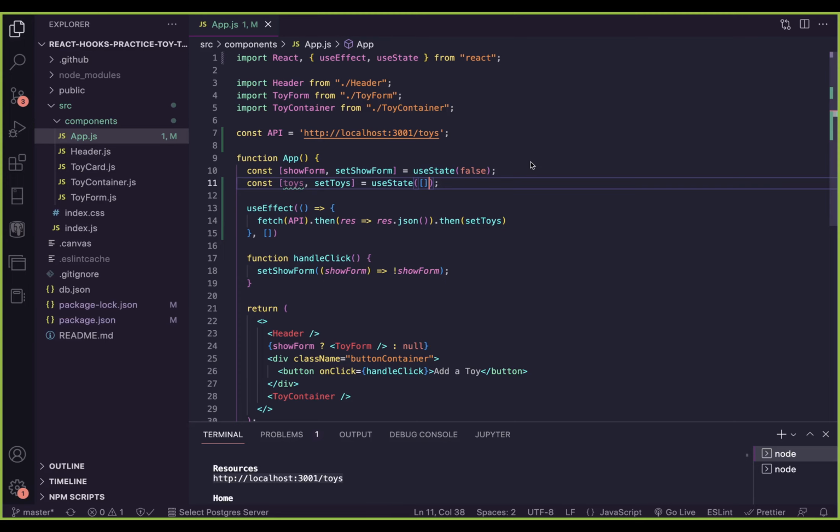So toys is going to be our data, so we're going to want to map over it and stuff. And this is something a lot of people struggle with at first, since there's a sort of mental shift about thinking about what nothing is in programming. Because we kind of think as humans, I want to start off with nothing there. So let's just start with nothing. And that's not true. We don't want to start with nothing. We want to start with a list of nothing, which is still a thing, right?